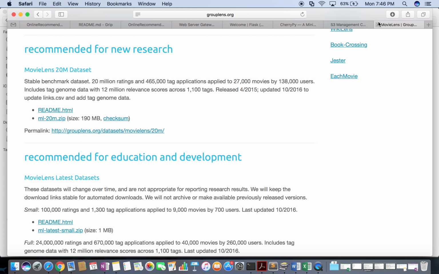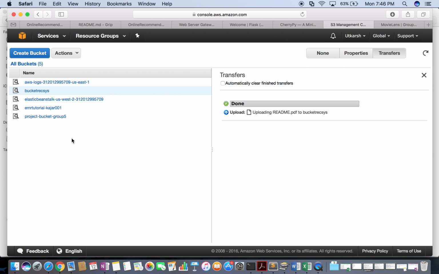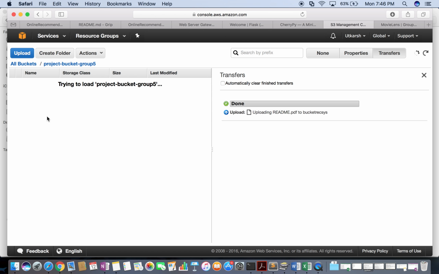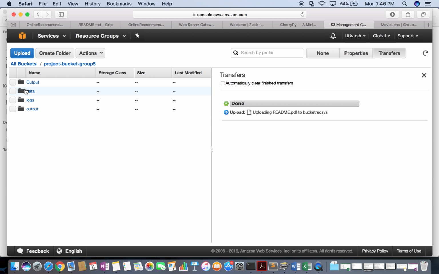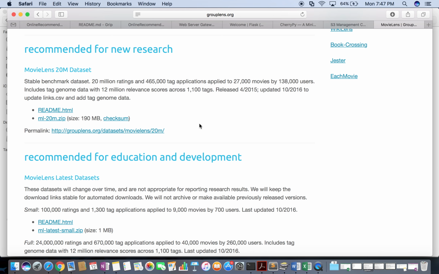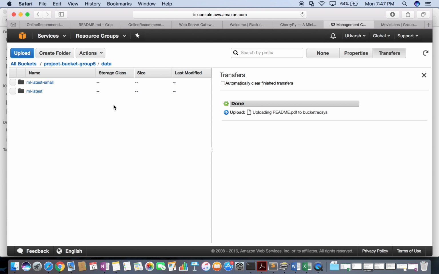So I've already uploaded this data. Because data upload takes some time, we've already put this up, and all of our data is already available. So the mlatest that we downloaded from this website can be put into this folder. So we have the movies.csv and the ratings.csv that we saw our recommender is going to be using.